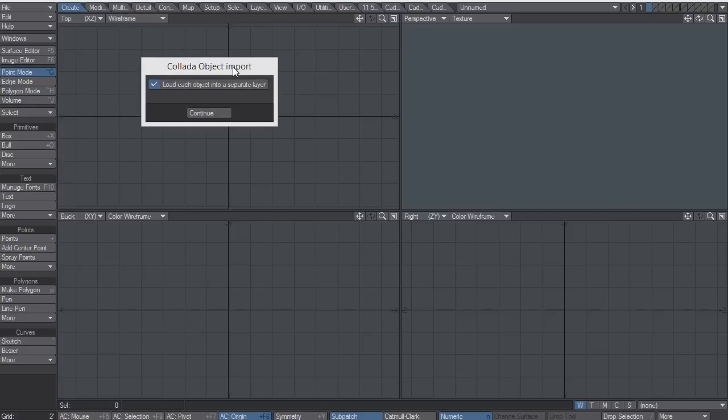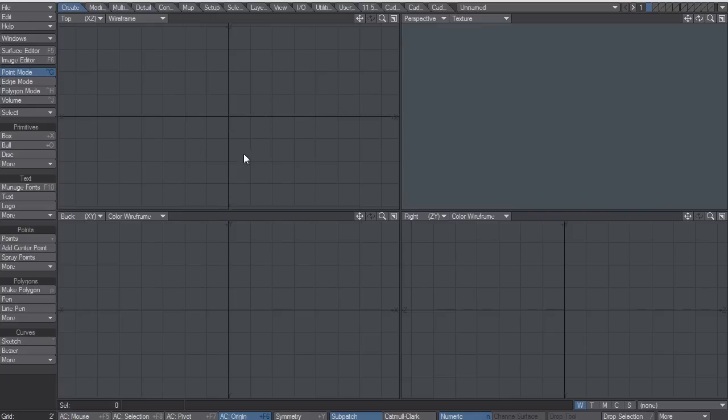And with Collada objects in Lightwave, it always asks if you want to load each object on a separate layer. Of course, this only has one object, so we can just continue and give it another couple seconds. And there we go.